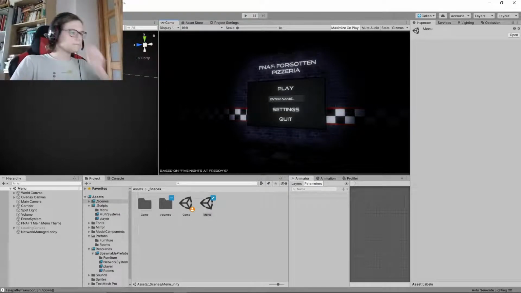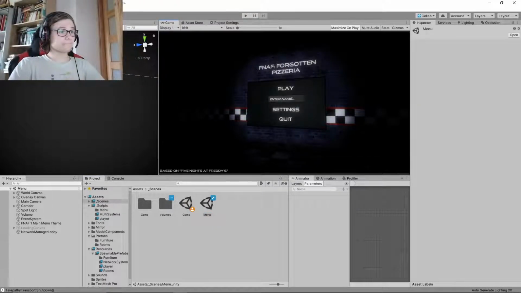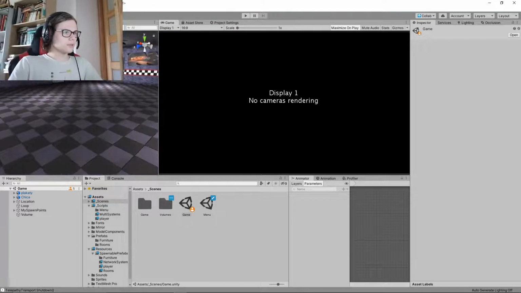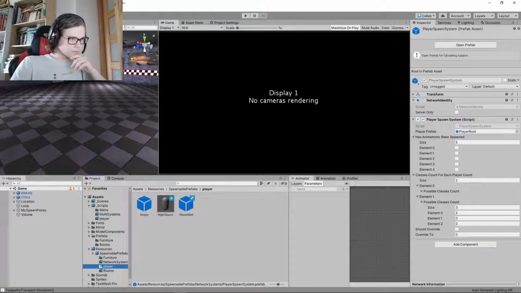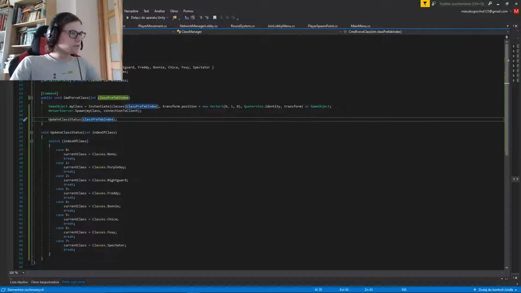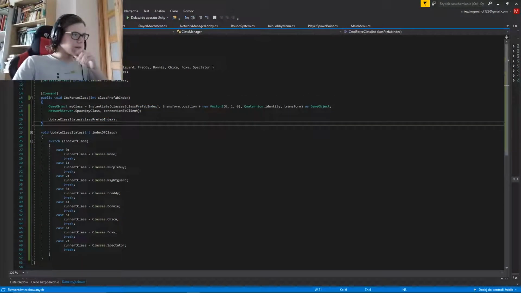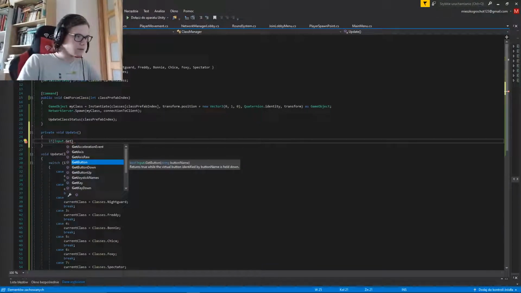Okay, so, yeah, we are getting started with having the movable classes. So let me now try to make a test shortcut of some kind on the player root prefab. Not the player spell system, the player root here, class manager. So let me try to make an update method really quick, and here if Input.GetKeyDown.